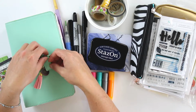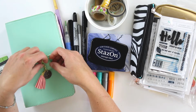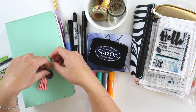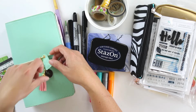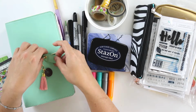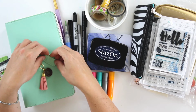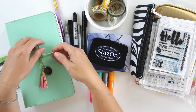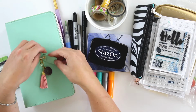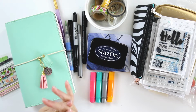And I know that they've been out for a while, right? This has been an ongoing trend for a long time, and I really can't believe how long it's taken me to discover it and go, aha. So this month has been my aha moment for Traveler's Notebooks. So I decided that I was going to start one, and that I'm going to start with the month of July, and I'm going to document our trip to Charleston and see what happens, see how I like it.